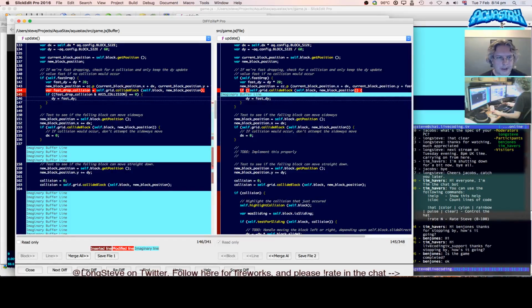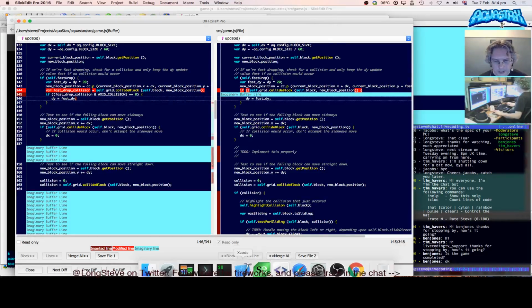So if it's fast drop and axis collision is 0, what that actually means is the axis collision isn't set. So if it's not an axis collision, it allows the block to drop quickly. So if it's no collision or a slope collision, it will continue to drop quickly.